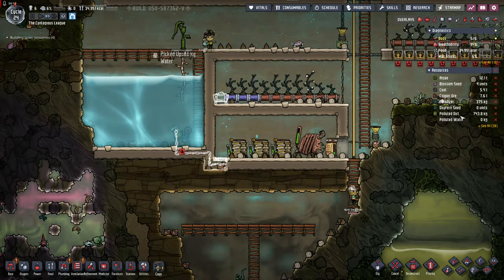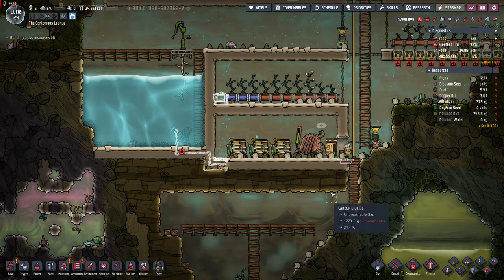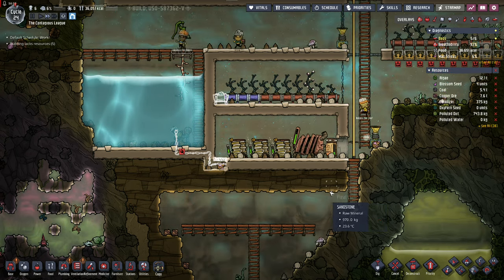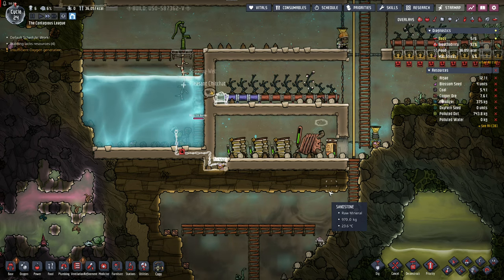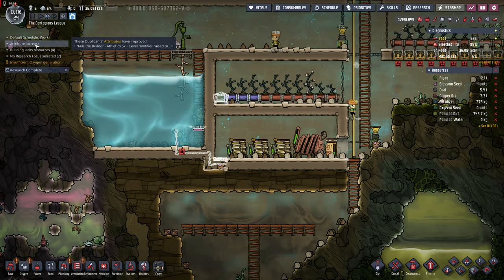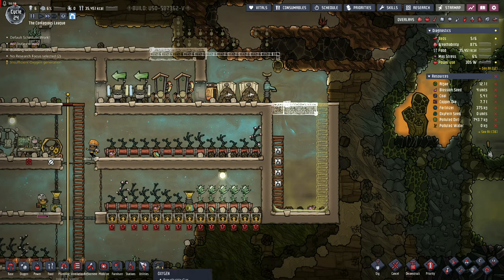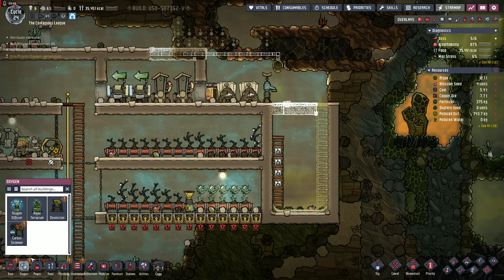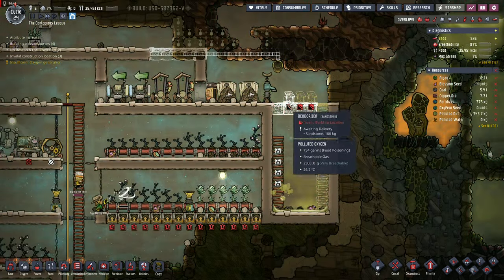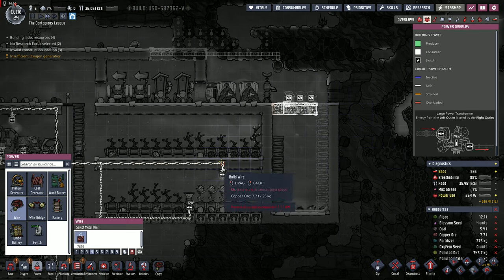How much copper do we have? 7 tons. That's fine for now. Increase. We got Nails has got some athletics. There we go. Okay, good. Now we got our deodorizers. So we can go ahead and, I guess I don't need to pause for this. Let's go ahead and set up our deodorizers. I think I saw a message that these now require electricity. They do. Okay. Good to know.